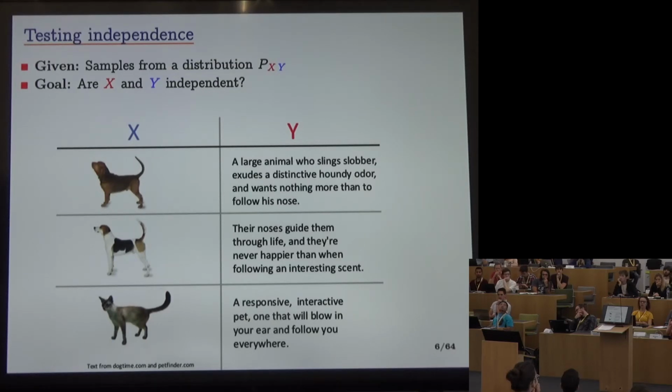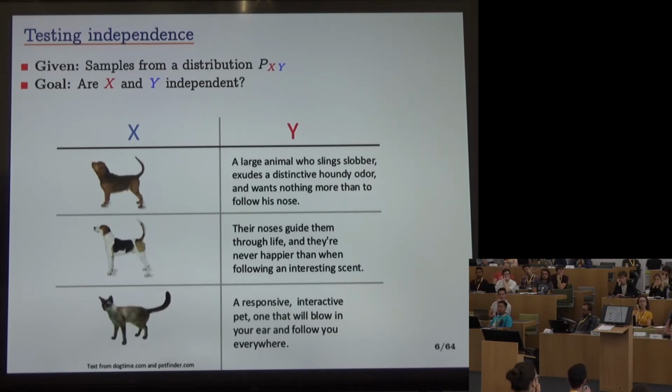So if I'm an expert on dogs, I could take the captions and I would know that that caption referred to that dog. But I'm not an expert on dogs. What I want to know is whether the images and the captions are dependent, even when I am not able to regress from one to the other. So let's say I'm not an expert on dogs, I don't know how to regress from caption to image or from image to caption. Nonetheless, I want to know whether these pictures and these captions are dependent on each other. So whether the caption is related to the image.